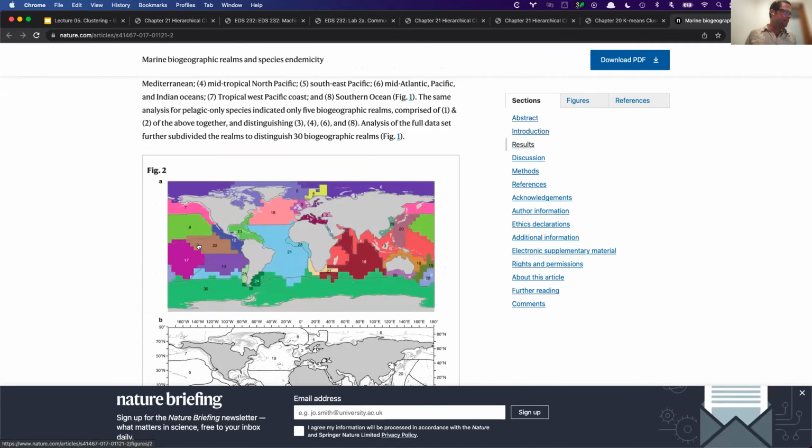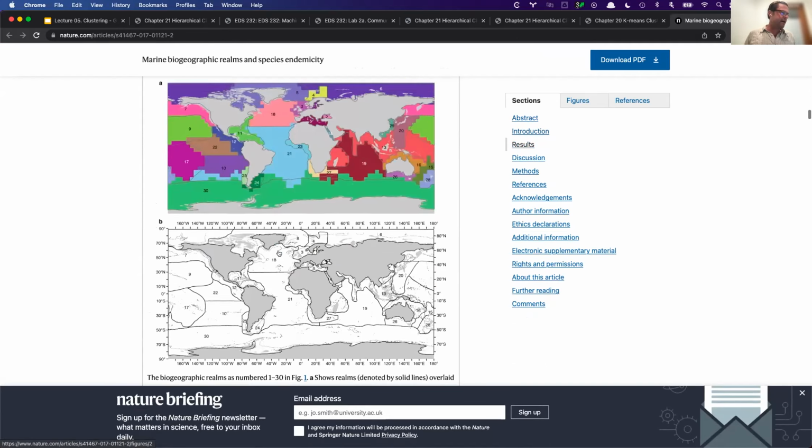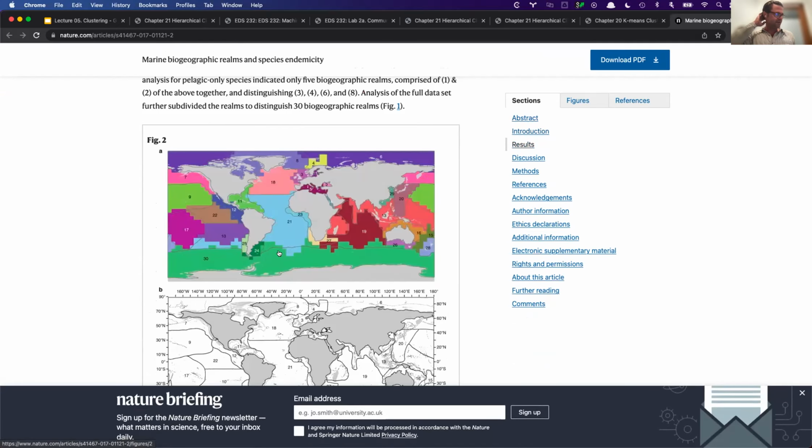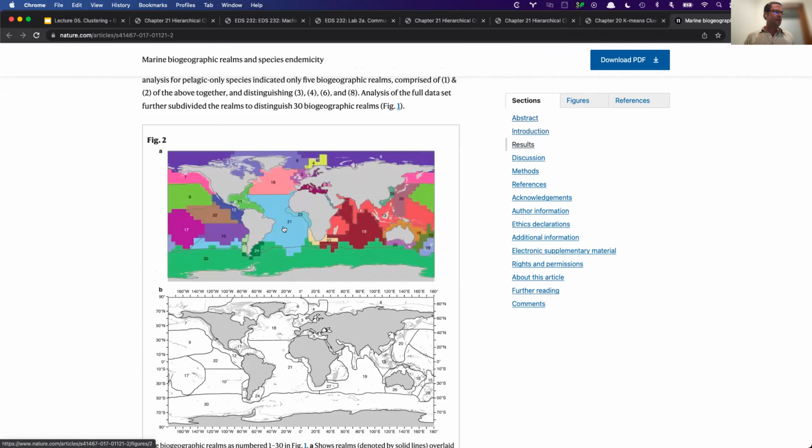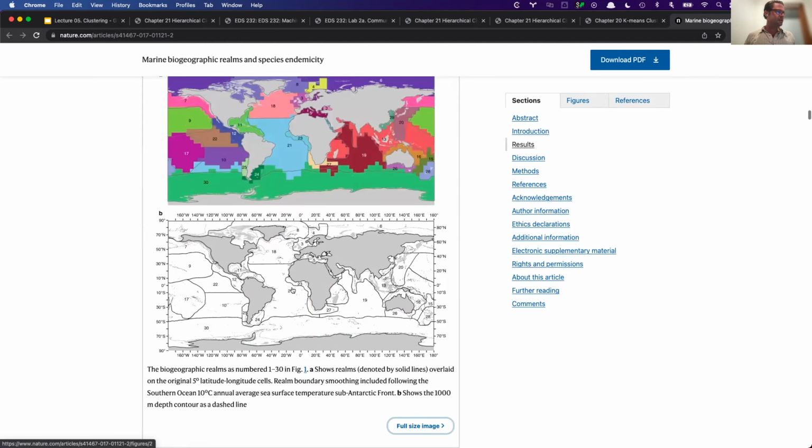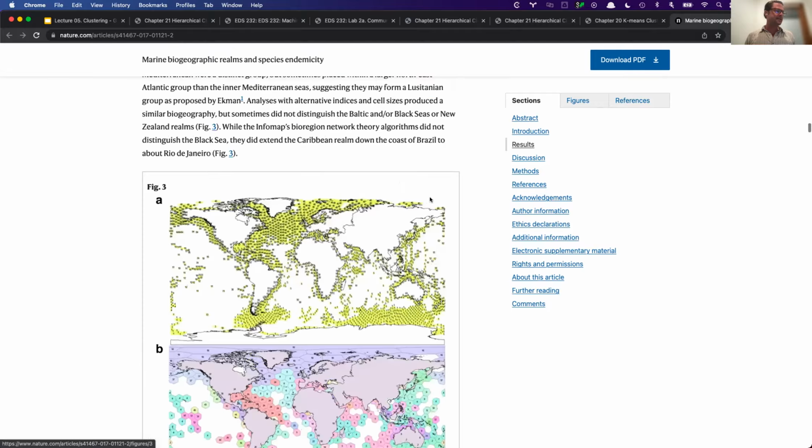So this looks like there's a whole bunch of different regionalized approaches to looking at ecoregions, and this is good. There's looking at just oceanographic data. There are these Longhurst ecoregions that are also similarly from just a clustering exercise, and this is a great example.